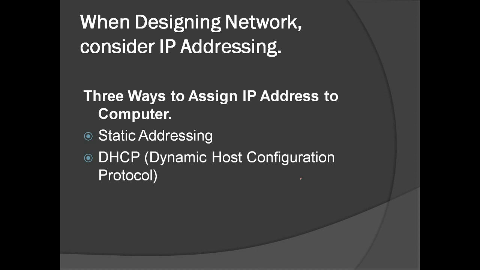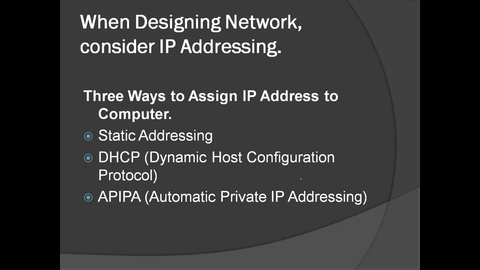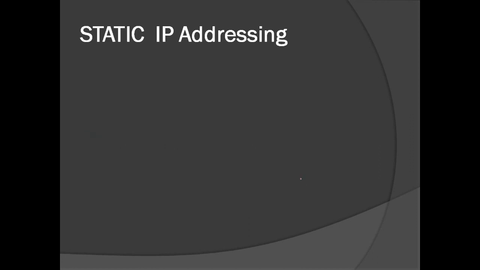Okay. So the problem with multiple DHCP is that there may be a conflict on distribution of IP addresses. So meaning to say, baka itong si DHCP1 can provide the same IP as DHCP2. Okay. So magkakagulo yung IP addressing nyo. Okay. So as much as possible, you only have one DHCP server on the network. Okay, next we have the APIPA or the automatic private IP addressing. I'll be explaining that later.